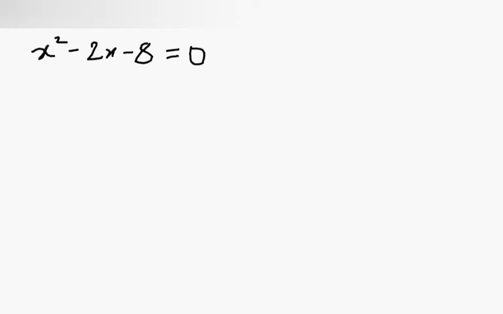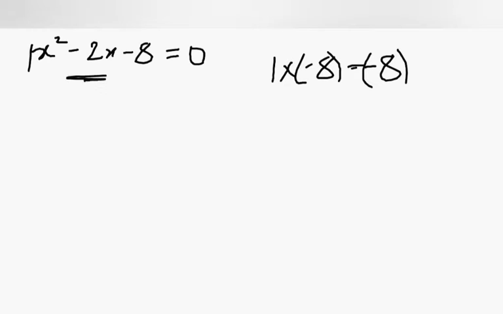So how do we start? So first we multiply the coefficient of x square, that is 1 in this case. Since it is not written, we will consider it 1, and the constant, which is the number without any variable. So what we do is we just multiply them. So 1 into minus 8, we get minus 8. Now next thing, we take the middle term, which is equals to minus 2. Now keep in mind to write the negative and positive signs with the numbers.